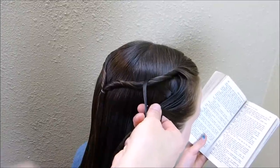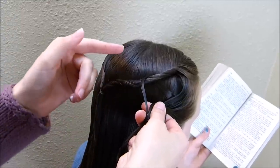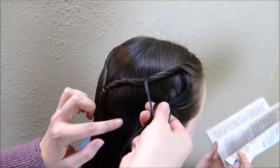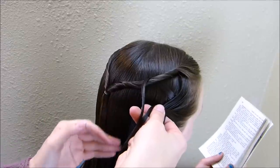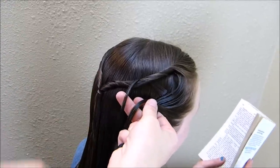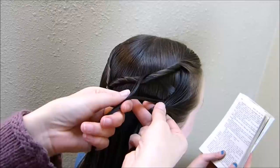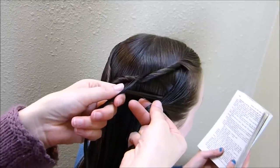That is basically why I wetted the rest of her hair. If you don't do that, every time you pull this up it's going to try and pull the hair down here with it and make a big mess. So the water just makes it easier to keep it smooth. After you pull the strand up and over, you're just going to add it right back into that piece that you took it away from and then continue with the braid normally.